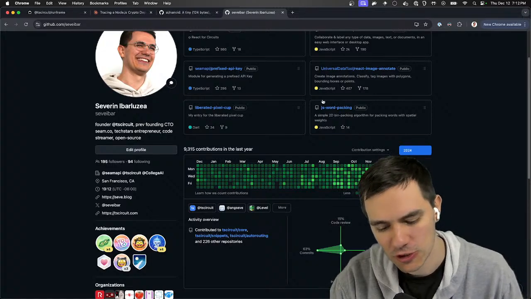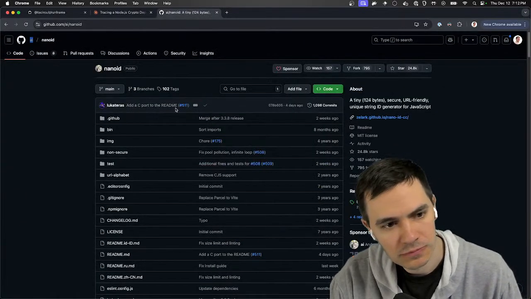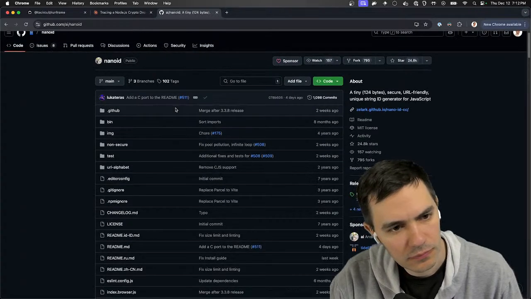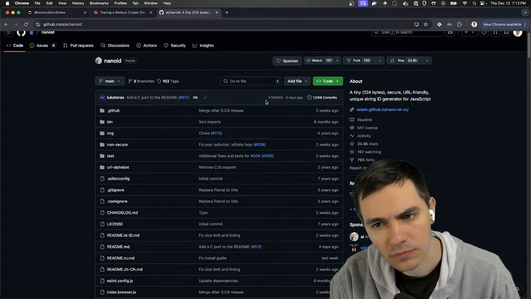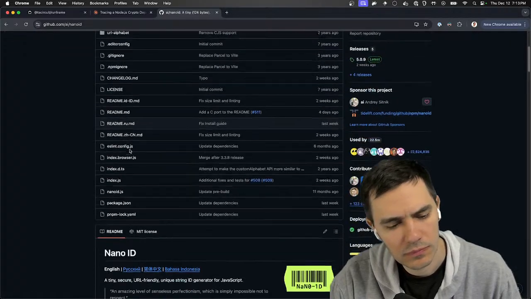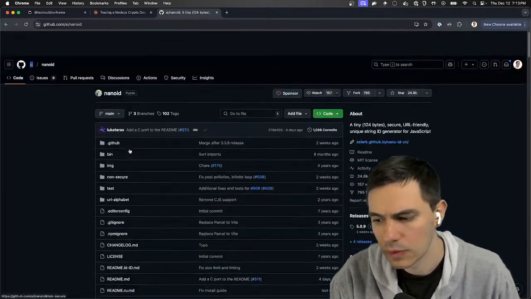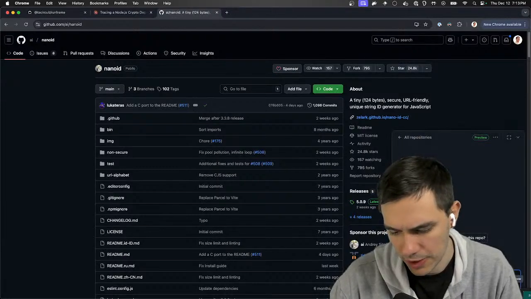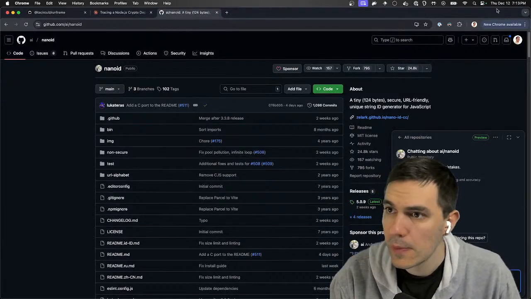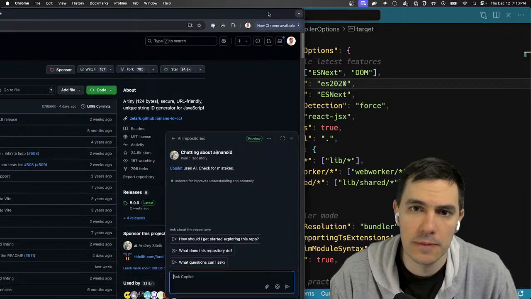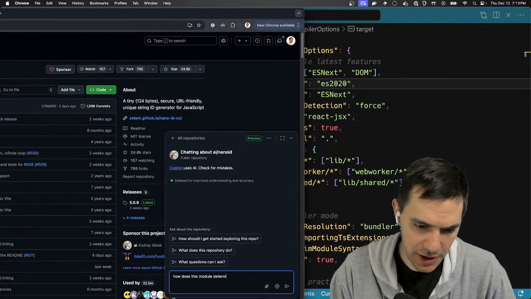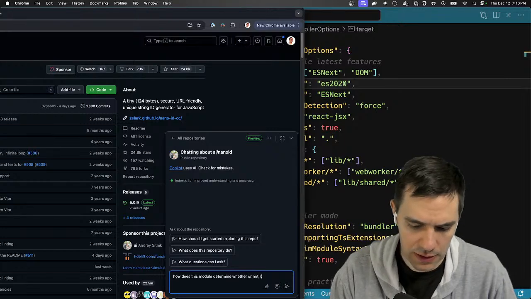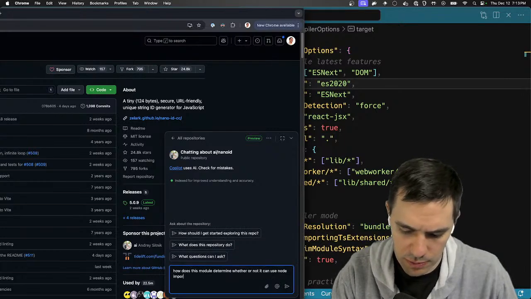My vanity metric. Let's try Copilot here. How does this module determine whether or not it can use imports?